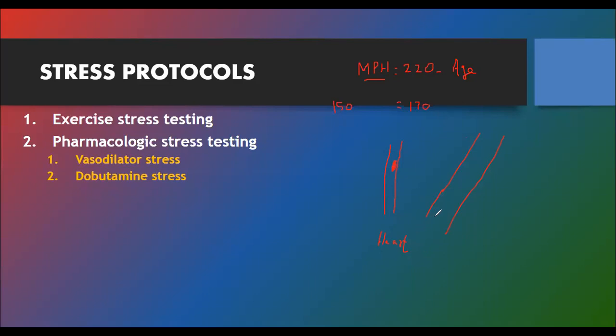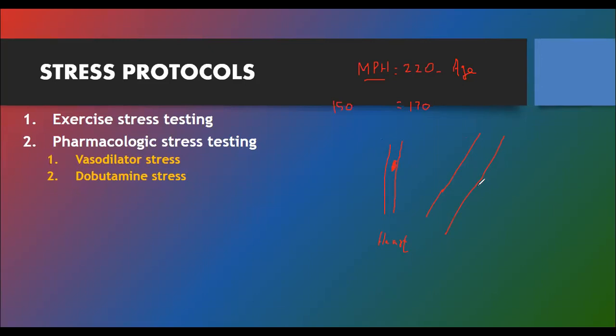So when the heart rate increases, the normal coronaries are going to dilate and deliver more isotope to the normal part of the heart, while the diseased part is going to have a lesser amount of isotope. And in addition, one very important point, if you have understood till now: as the normal coronaries dilate, they are going to steal the blood from the diseased part of the heart.